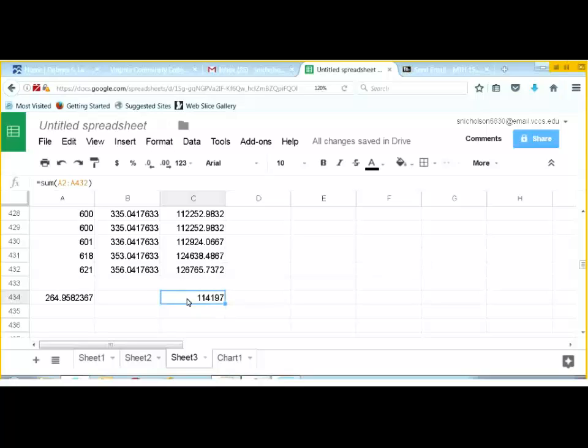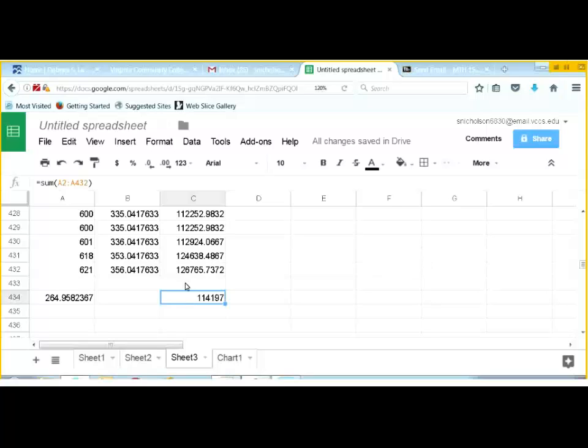The equation was equals sum, left parenthesis, whatever your first cell of data was, which for me was A2 because I had the headers, and then you do colon, and then you do the last cell, whatever this one is right here. Oh, you're right. Very good.